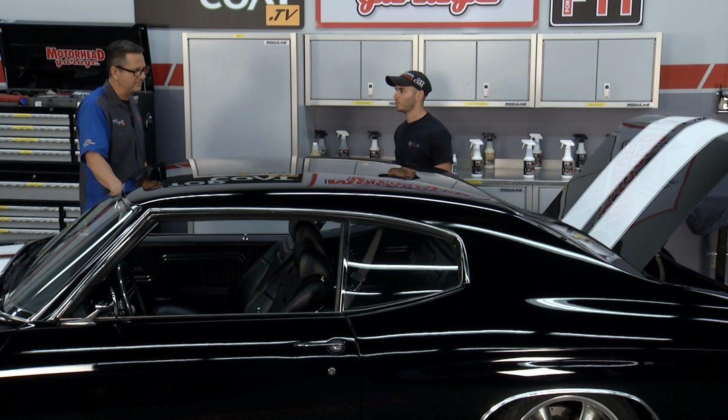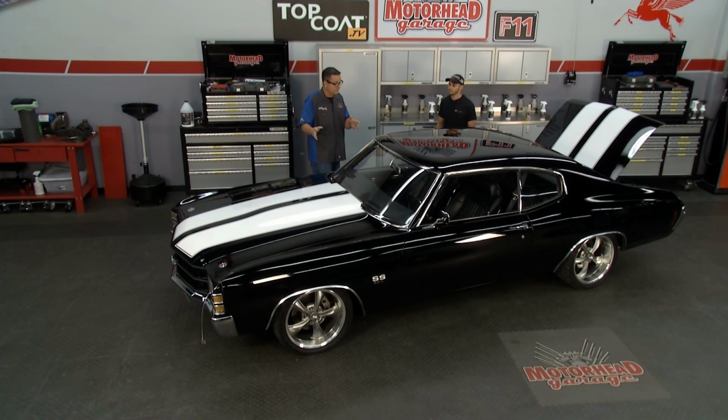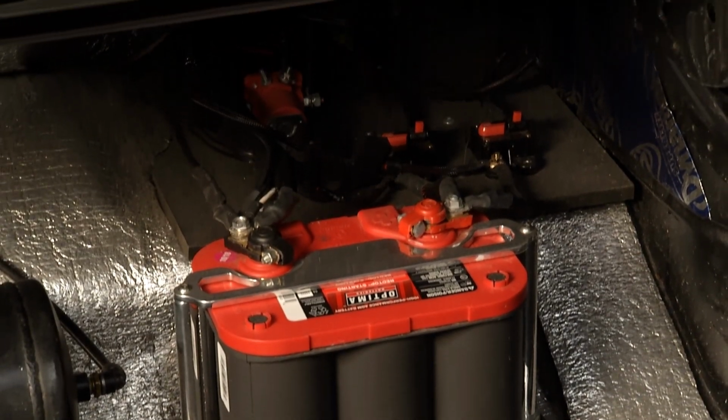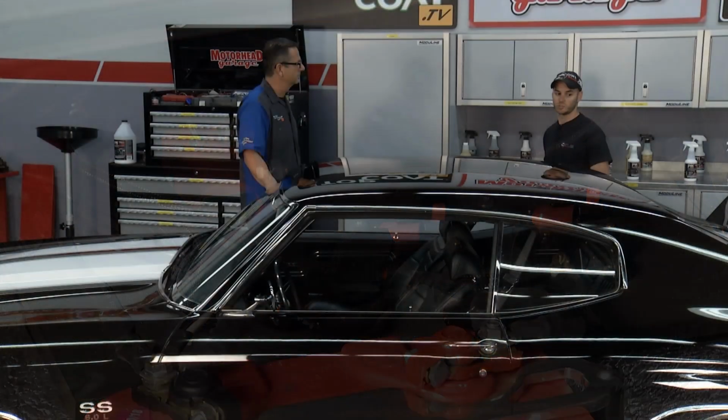So everything in there, I mean, you got the safety, you got the sound, you got everything going on digital. The engine is drivability, engine performance, all computer command control, so I got the modern amenities there. Kind of goes back to the trunk as well. Take us through the trunk. The trunk, we did a full boxed in, so it's nice and quiet. We hid all the electronics, the battery, all the air ride, all the stuff you don't want to see and all the stuff you don't want to hear. It's all hidden back there, and it's nice show quality as well.